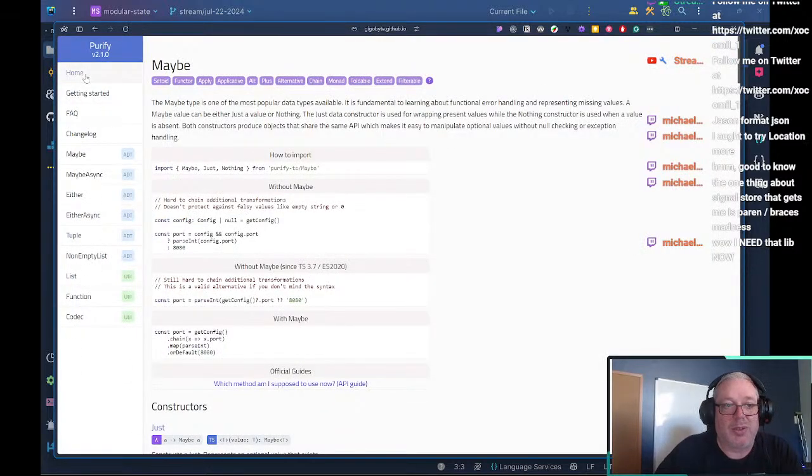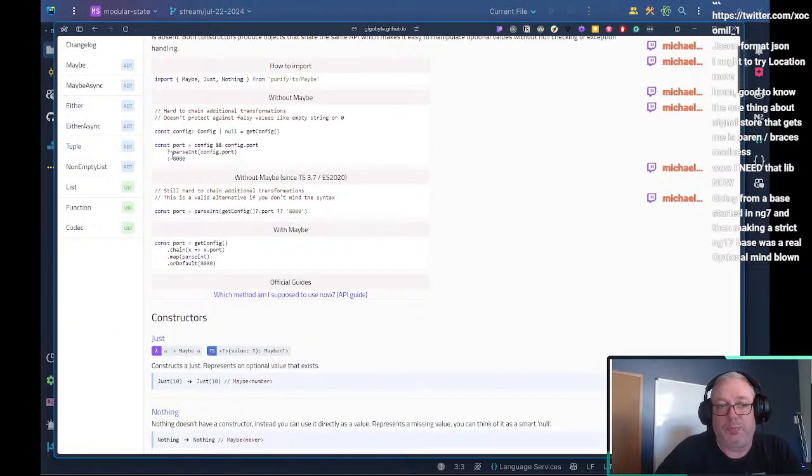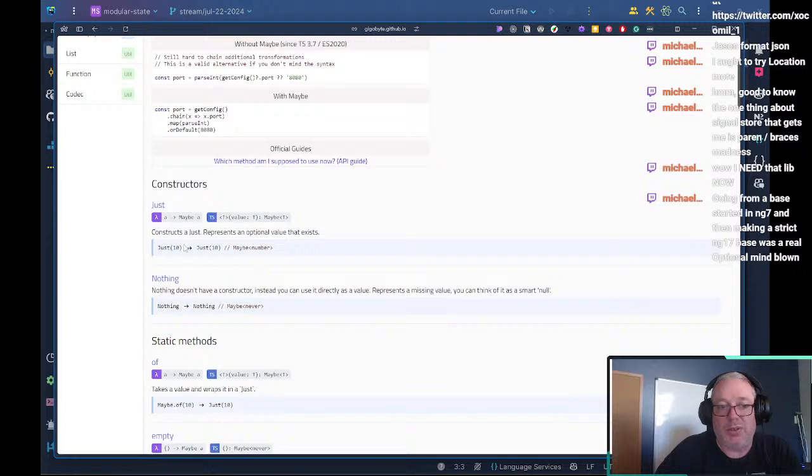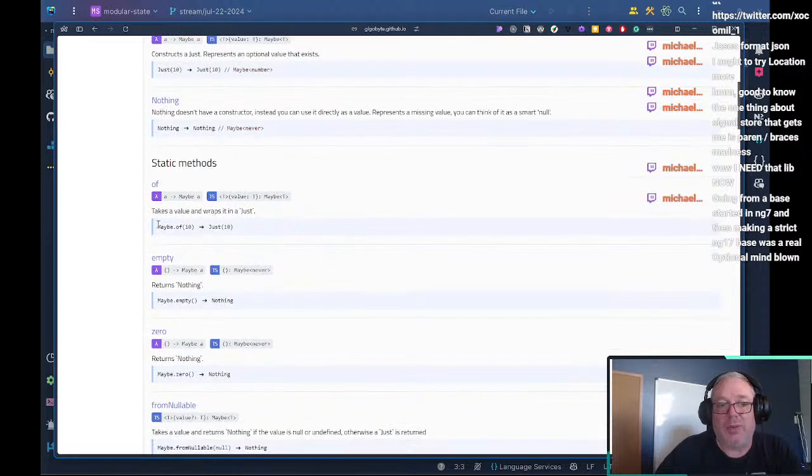I don't see a way to turn it dark, but looks like Purify has this notion of maybe. And so in the other one, we had optional. So optional is maybe, just is some, and nothing is none. And the main reason for this is that when you return an optional, it becomes a maybe of type number. To use it, you have to unwrap it, right?